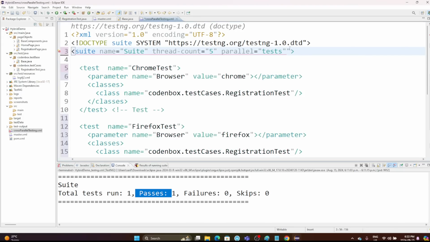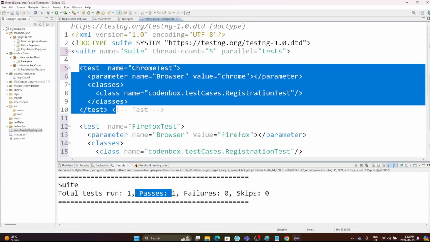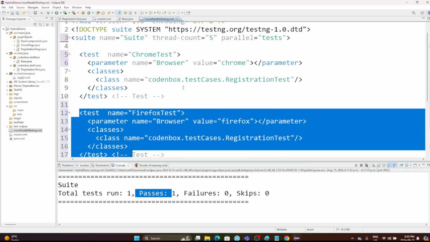So we are saying that at our suite level, this is the suite name, you can give it whatever name you want, I will keep it as it is. And this is the parallel, we're saying parallel test case execution for our test modules. So here are our test modules, there are multiple tests, this one, this one, this one. So parallelly it will execute.